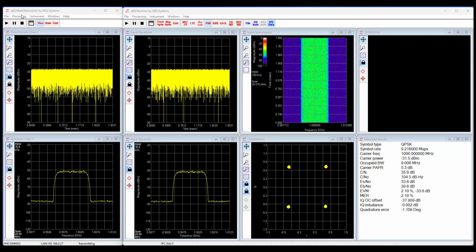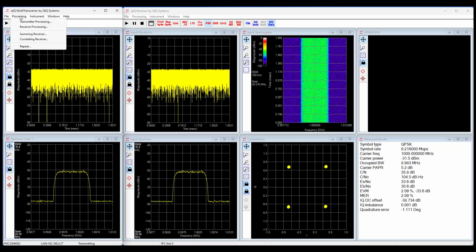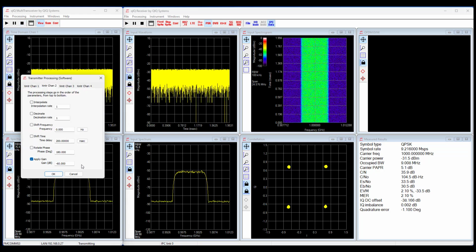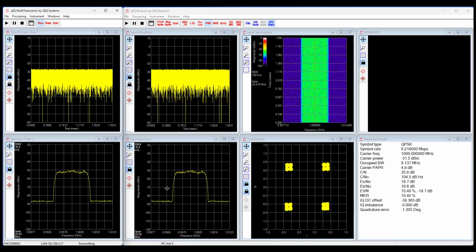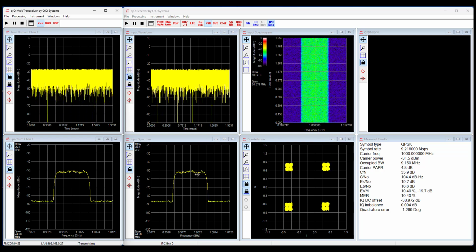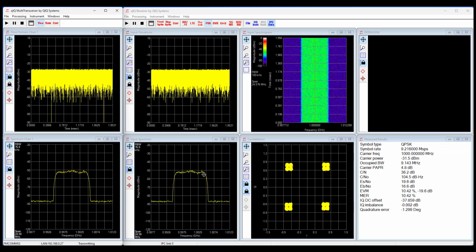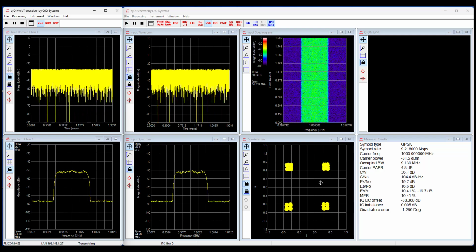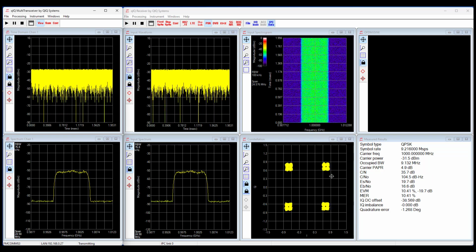Okay, the first thing let's do is introduce some multipath by taking that second transmit channel and not doing 60 dB of attenuation. Let's try something more like 20 dB of attenuation, and let's give it a time delay of 200 nanoseconds. So all this gets done in software before the signal gets sent to the chip for transmitting. As soon as we hit that, you'll notice that we start to see something over here in the demod. You start to see that the spectrum gets a little bit of character here. It's not flat anymore. And we see an interesting pattern starting to develop on the final symbols from the demod process.